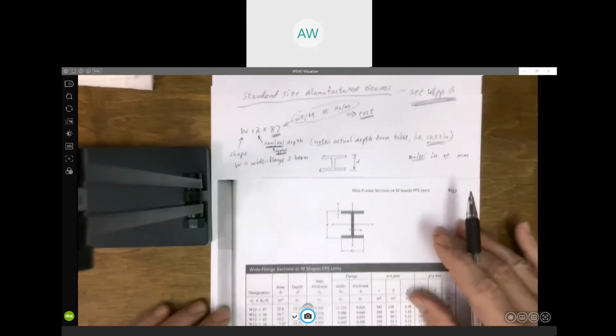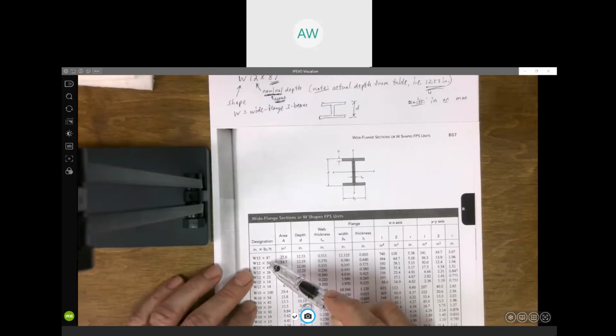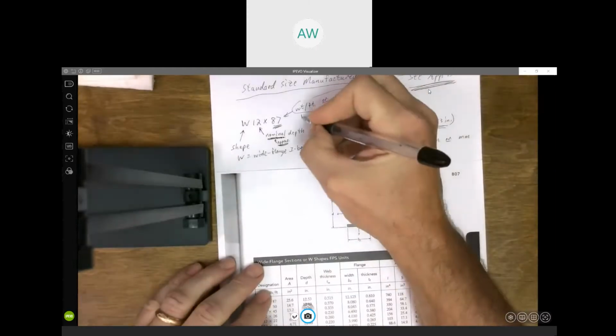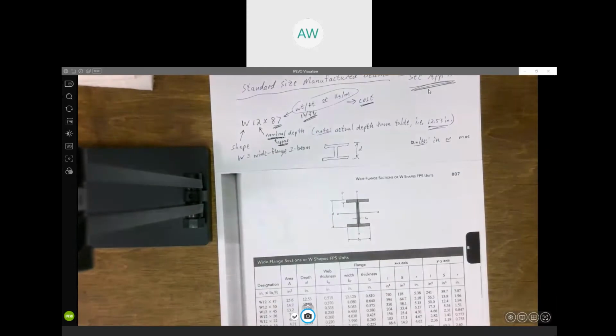So if you look back at this table, the one right below it, the 12 by 50, it weighs 50 pounds per foot. That's considerably lighter, and it's going to be cheaper. Right? So that's what that last number tells you, again, kilograms per meter or pounds per foot. Again, this would be in pounds per foot if you're doing English units.